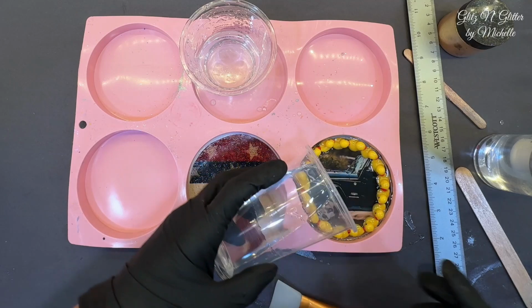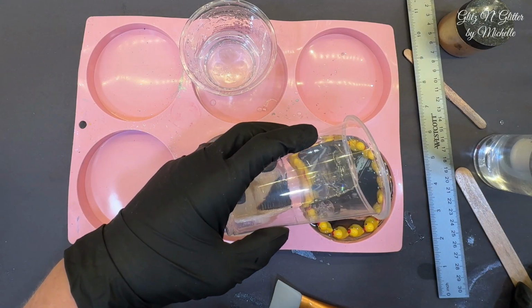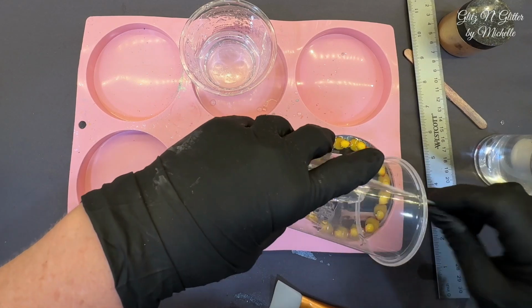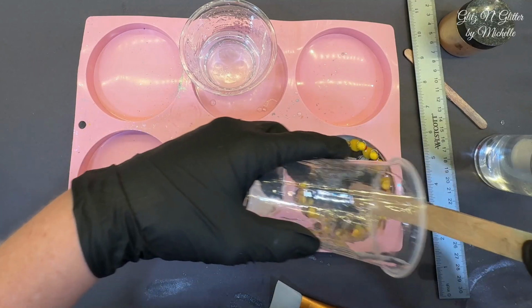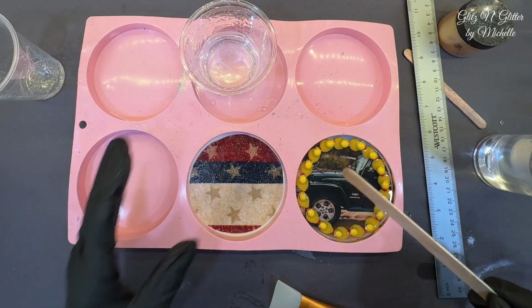And I wouldn't use a torch because you'll probably melt these little guys. So get yourself a long neck lighter to pop the bubbles with, or keep spraying it with alcohol too. That's fine as well. But if you dome it and you spray it with alcohol, you have the potential of having it come over the edge.